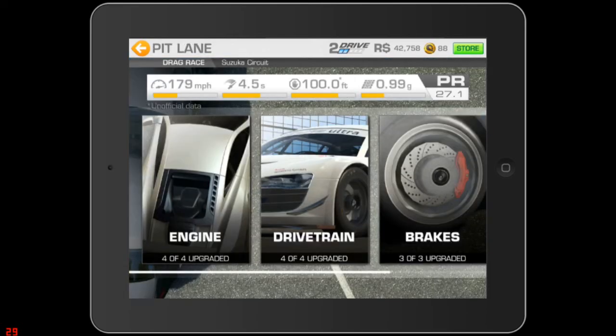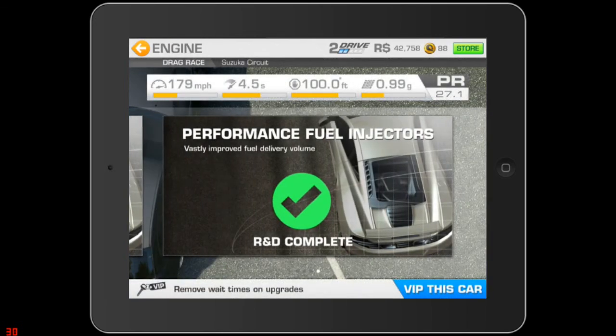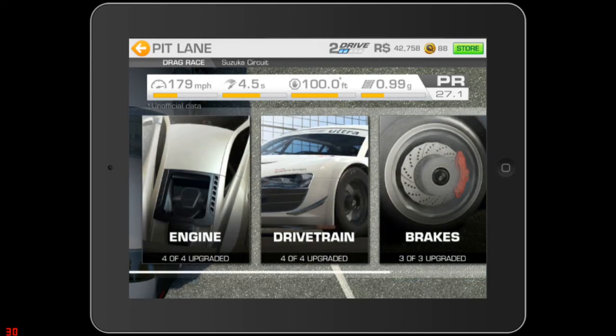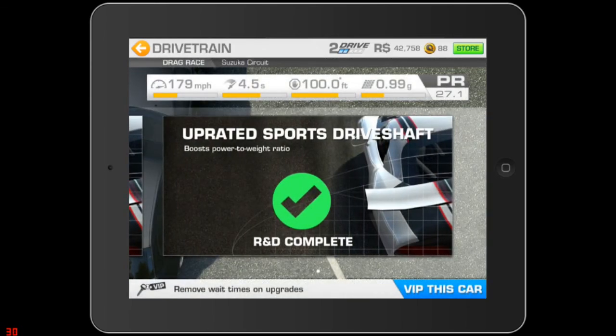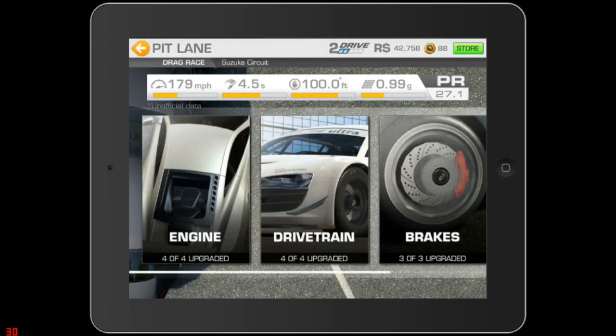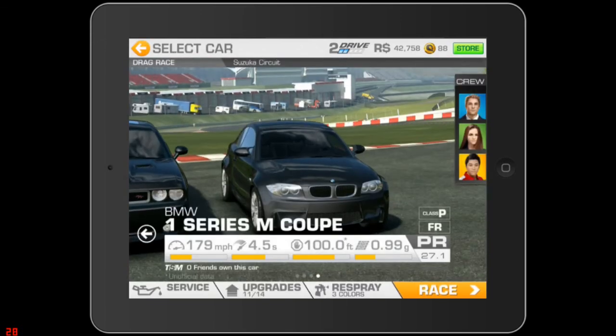Next to that, I can upgrade. Each car has different upgrades that you can get in different categories. Like engine, I've upgraded this one all the way. I'll show you some other ones where they're not upgraded, just so you can see. And the back is in the upper left-hand corner of the screen, if you have trouble seeing that. Let's go back again, and let's do the drag race.